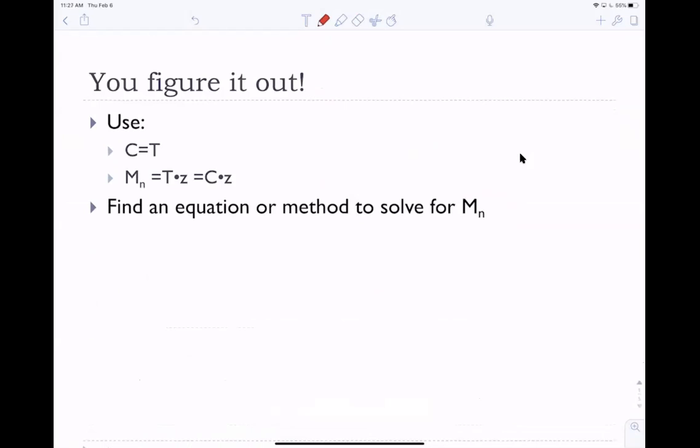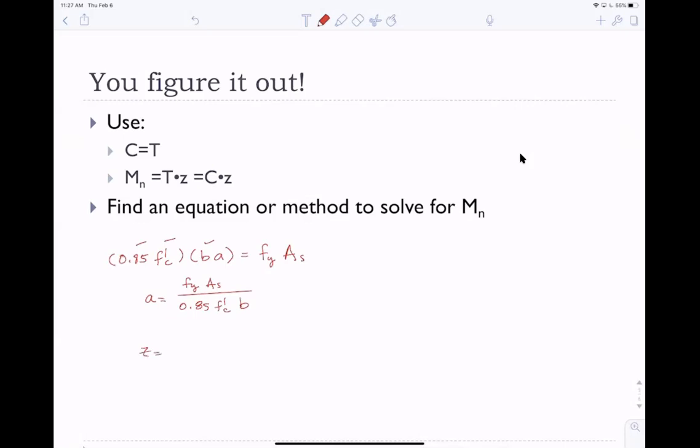Okay, ready? C, the stress is 0.85 f'c, the area is b times a. T, the stress is Fy because it's yielded, times As. C equals T, solve for a. So a equals Fy As all divided by 0.85 f'c times b. Just put that on the other side in the denominator.